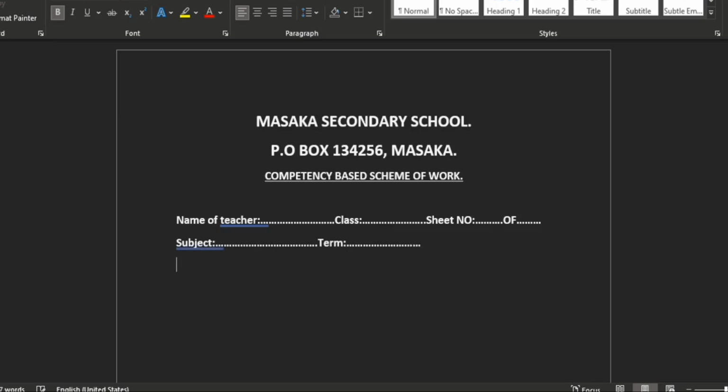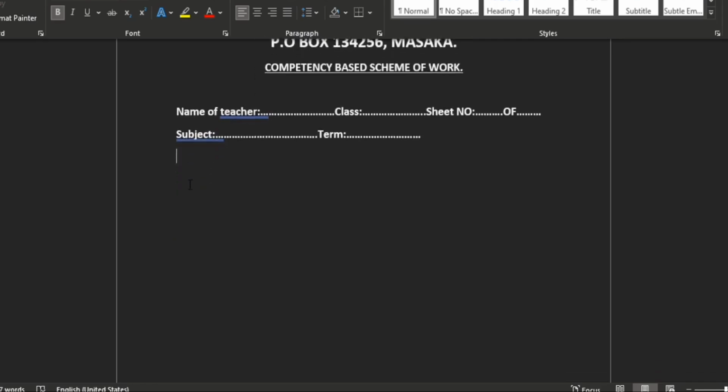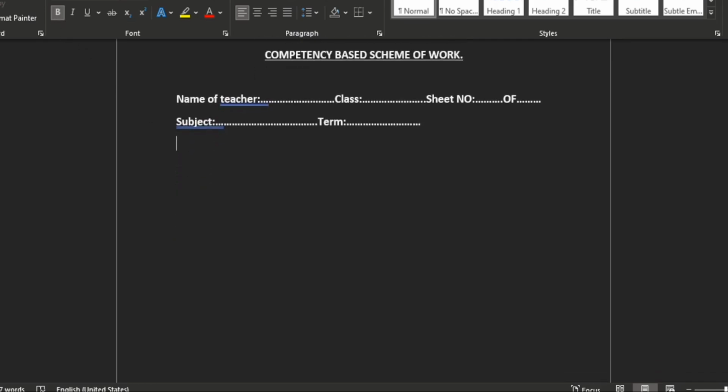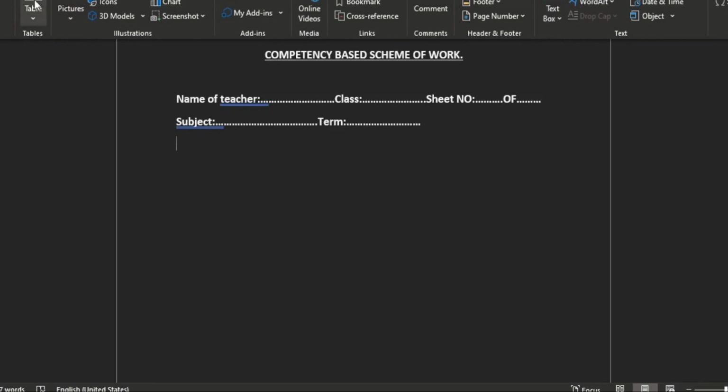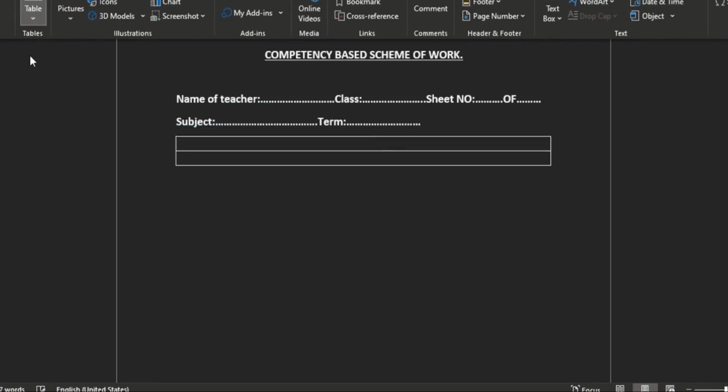Then from here we are going to construct the table, where we are going to enter all our data. Let me construct this. We're going to make it, let me say, 2. Then I think we have to divide it into around 9.